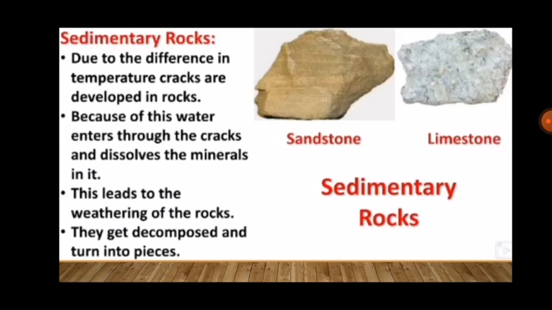Weathering of rocks means the rocks get separated. They start getting cracked, and when they get cracked, they start separating. They get disintegrated or decomposed. That is why they get reduced to pieces. Mostly the sedimentary rocks get disintegrated and separated into pieces. These rock particles get transported by rivers, glaciers, winds, etc.